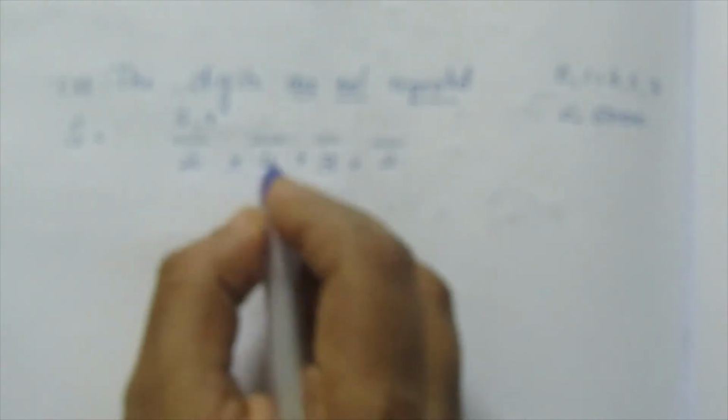If I fill one number here, the leftover is only 4 numbers, so it can be filled in 4 ways. Already 2 numbers gone, so 3 numbers can be filled in this place. Already 3 numbers have gone, so only 2 numbers can be filled here. So 5000 will not come here, because if I write 0 here, I can write any number here, so it will be more than 5000. So no subtraction, just multiply the numbers. 4 2s are 8 and 8 into 6 is 48. So now the sample space has become 48.